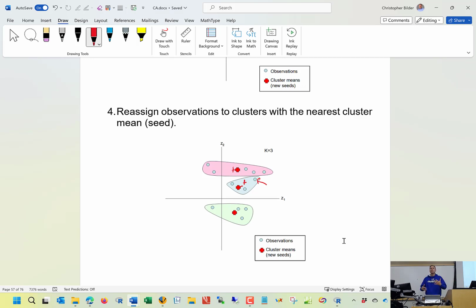And I look to see, do I need to reassign the observations? And I keep on doing this process over and over again until I get to a point where nothing's reassigned, or maybe I have an upper limit for the number of times I'm going to do this iterative process. This is k-means clustering.